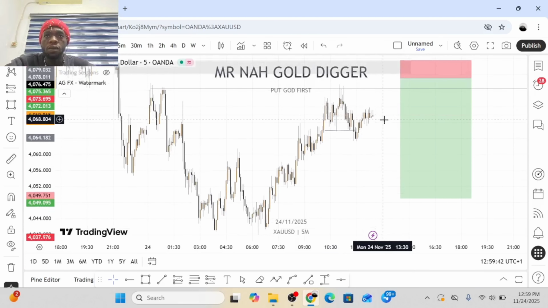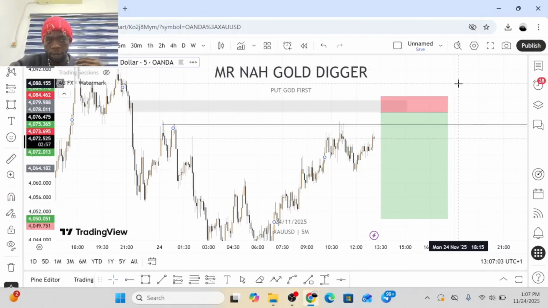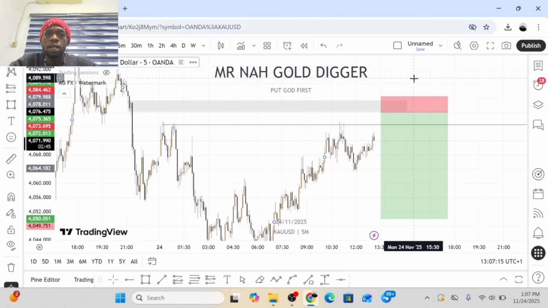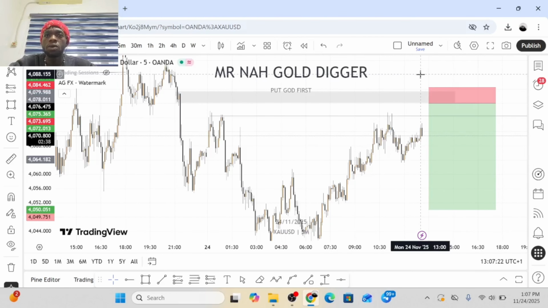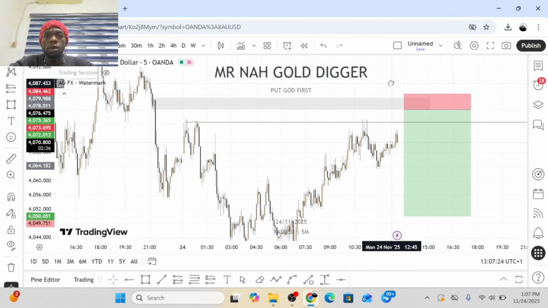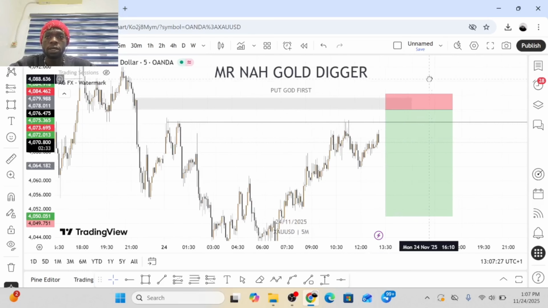Guys, that's basically how I spot my A plus setup. That's how I get my trade idea. Very simple. Simplicity is the key. I'm not here to make anything complex for you guys, just like all these gurus out here. Keeping it simple will always make your trading go easy for you and a lot smoother for you. You understand?